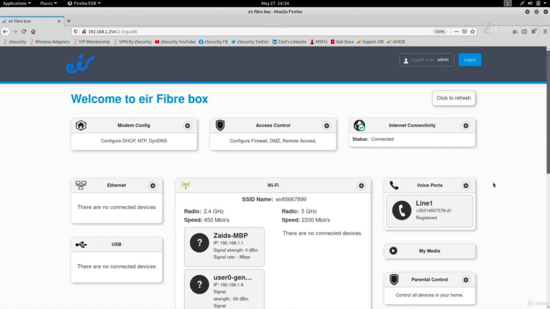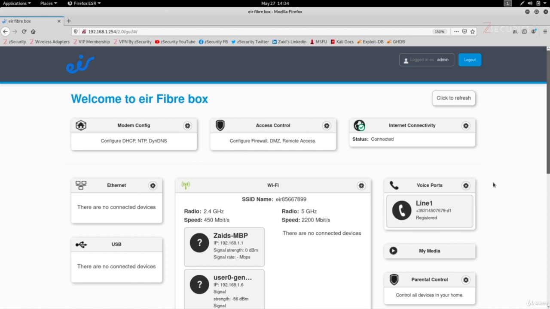In this control panel, you can modify any setting that is related to the router. Keep in mind that your control panel might look different. This control panel looks different depending on the router that you have, but the settings that we want to modify are the same. So you're just going to have to look through the different tabs or the different layout that you have to find the settings that I'm going to modify.